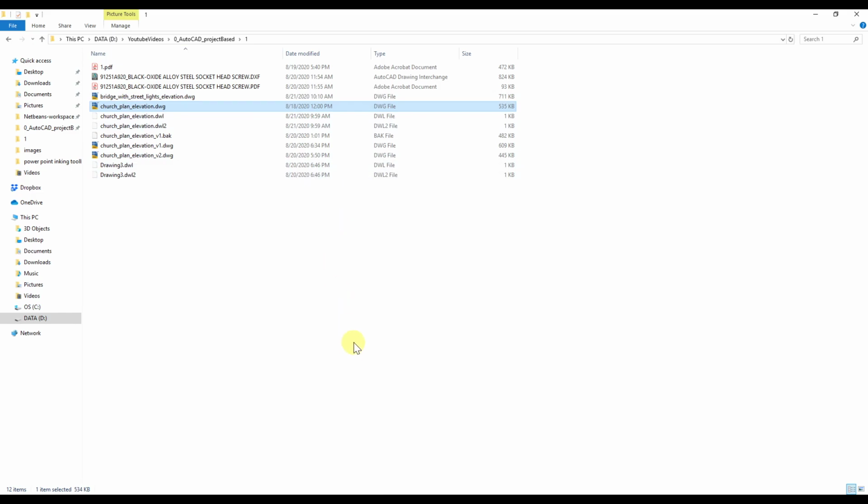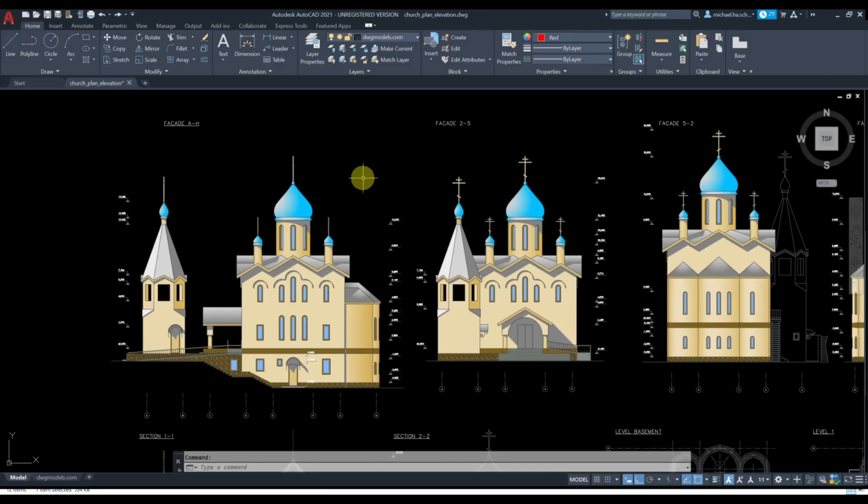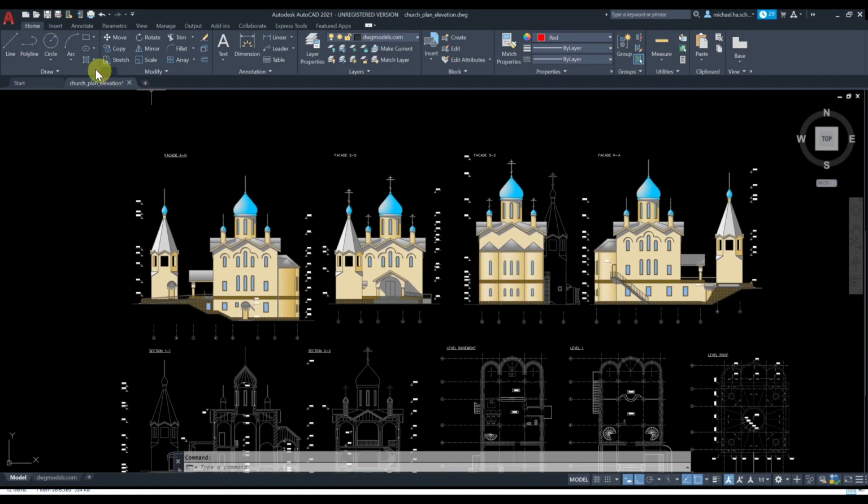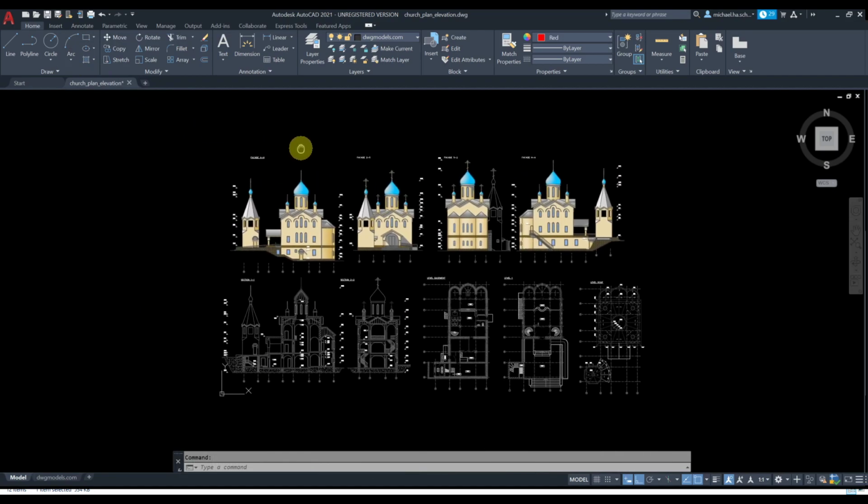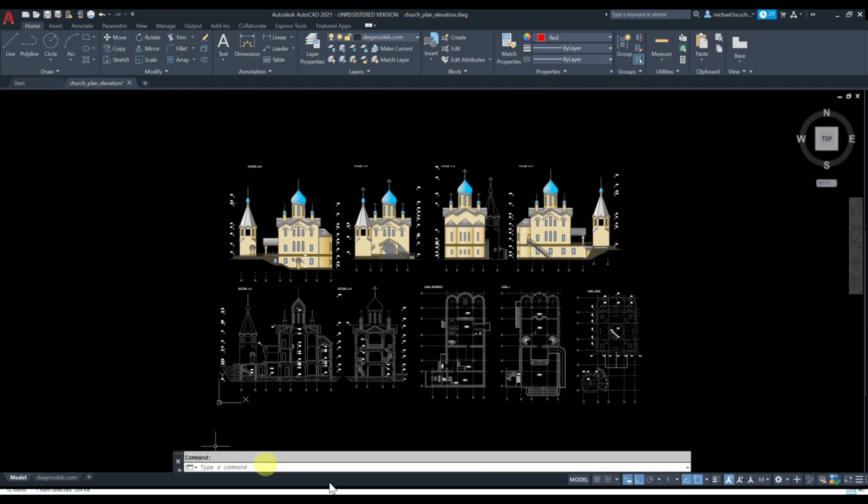So, church elevation. I'm going to go ahead to AutoCAD, and to open any file, of course you need to install AutoCAD, using the Autodesk AutoCAD 2021 version. And you need to activate the license for sure, and there's a lot of information up there on the internet. After that, you can simply run AutoCAD.